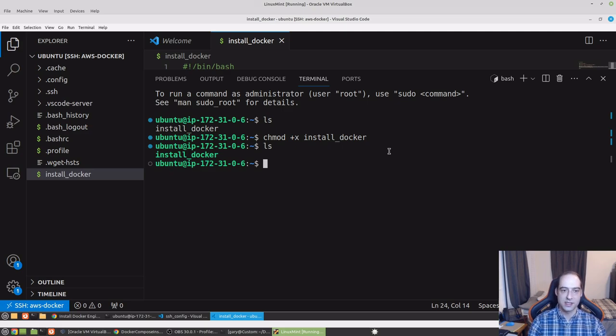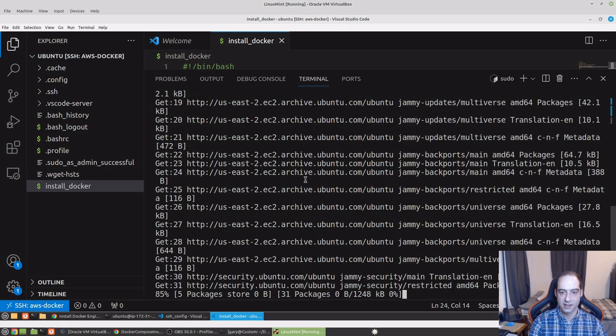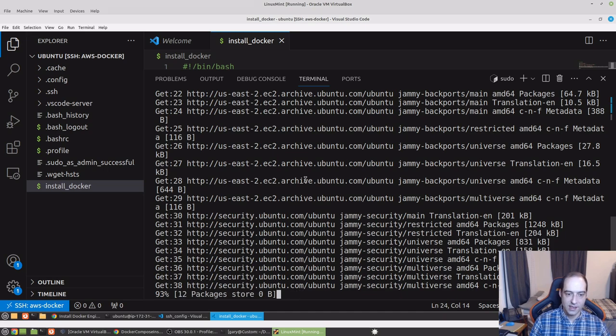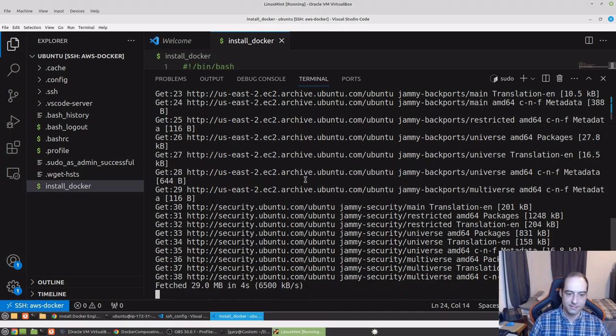And to execute, ./ being the current directory, and then the file, and let me just move back because we will need to execute this with sudo, and we'll give that a minute to run.